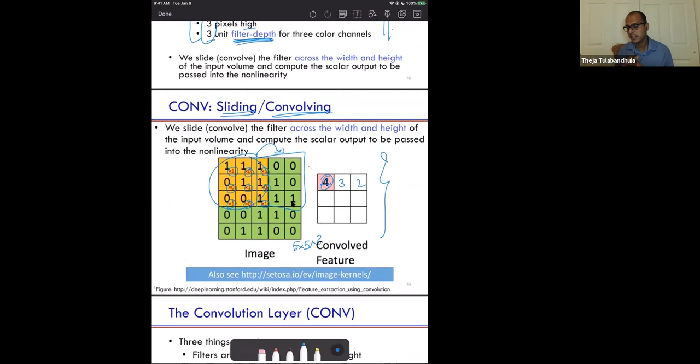Okay, sum the element-wise multiplication numbers and produce a number. So at the end of this convolution operation, because the filter depth is 3, in this case I'm going to get a 3 cross 3 output. Because the image size is 5 cross 5 cross 3, and I'm convolving with a filter which is 3 cross 3 cross 3, I'll get a box as the output.